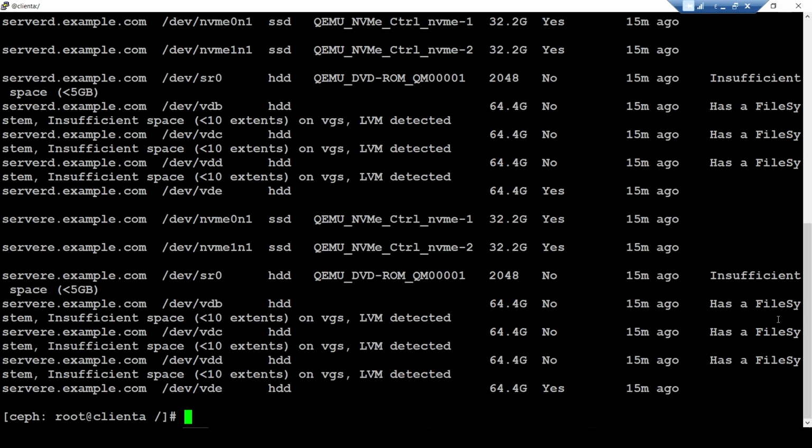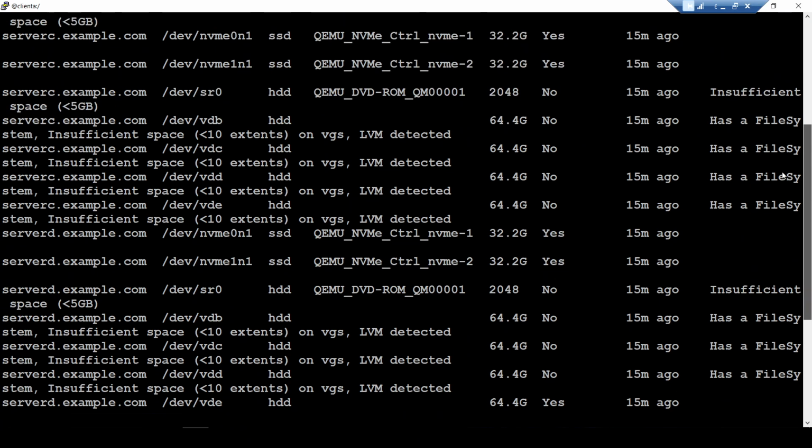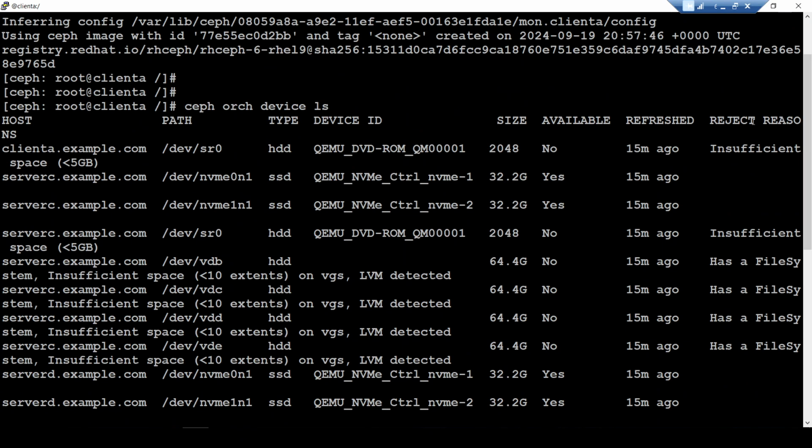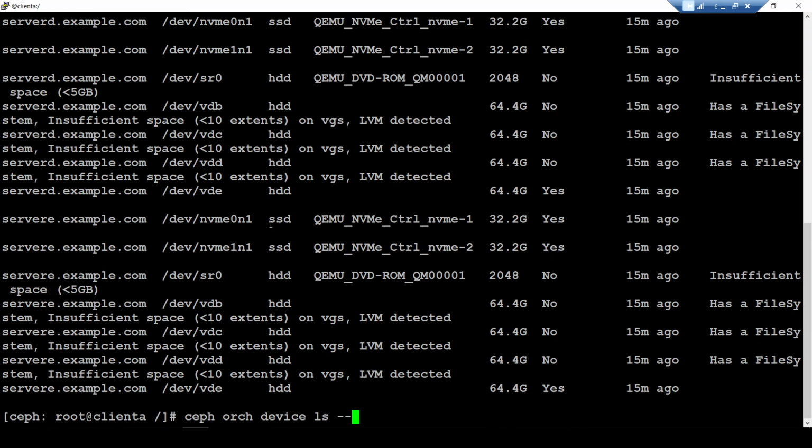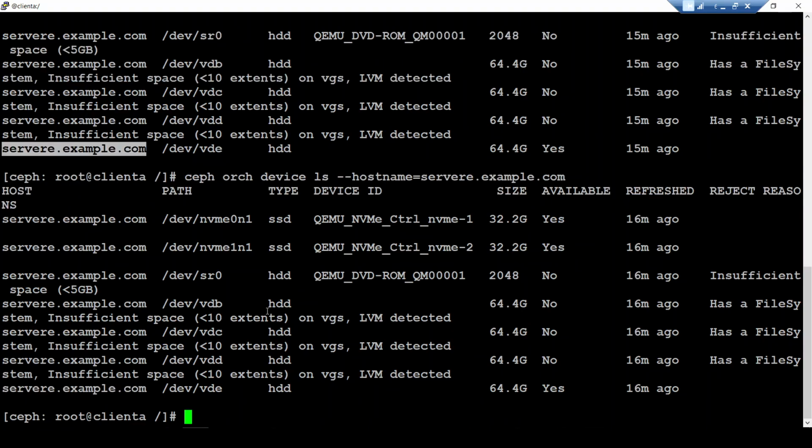As you can see, it's not very well organized, but by default it shows me all the drives that I have in my cluster. If I would like to filter on a specific host, I can filter the drives on that host.